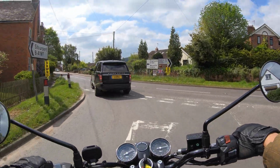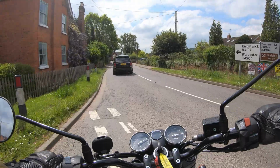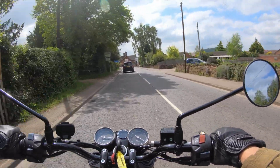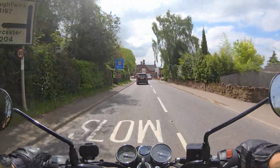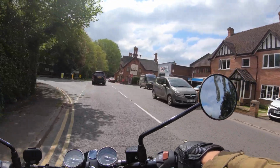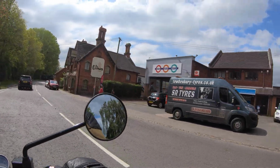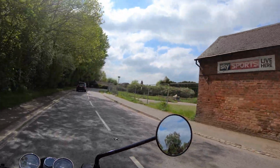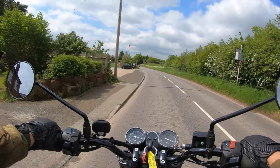They've got the bar end mirrors, they've got crash guards, all the usual stuff really. When that finally becomes available to customers, I think loads of people will be interested in that gear. I love this little garage. Just feels really old school. This is Martley, by the way, if anyone was wondering.